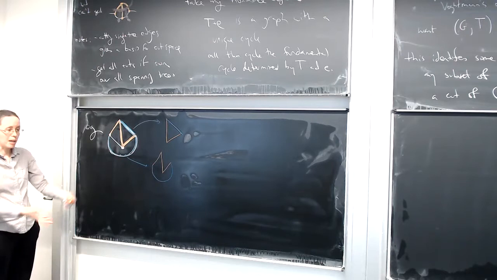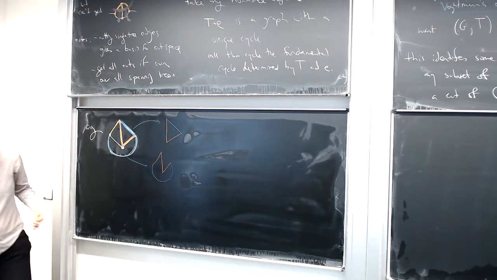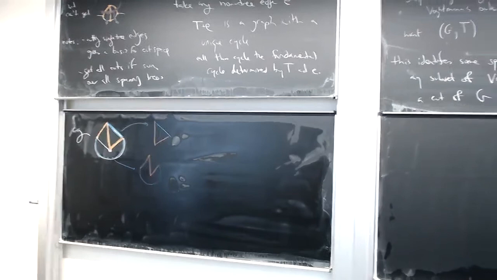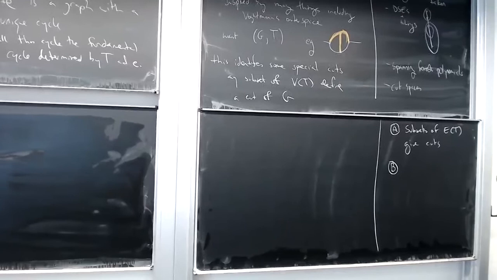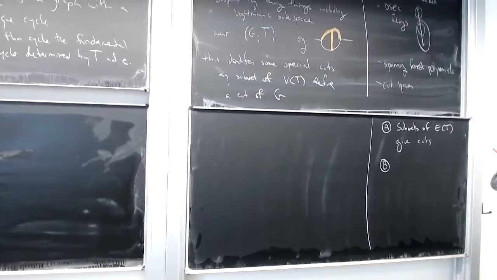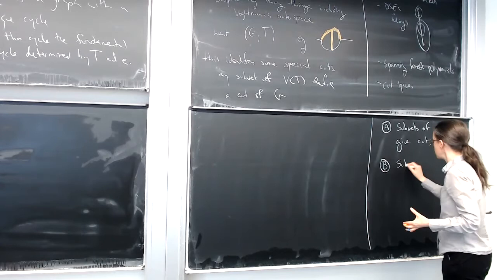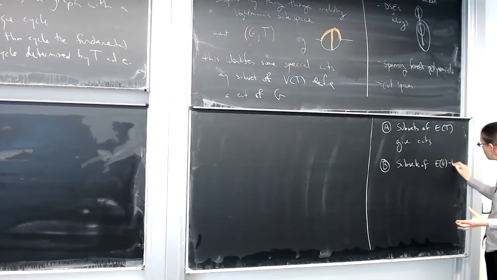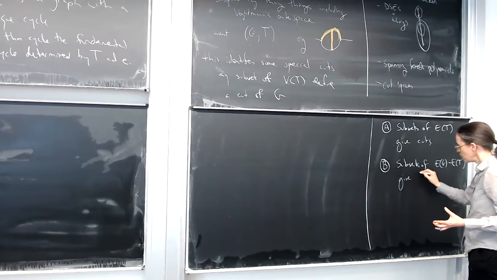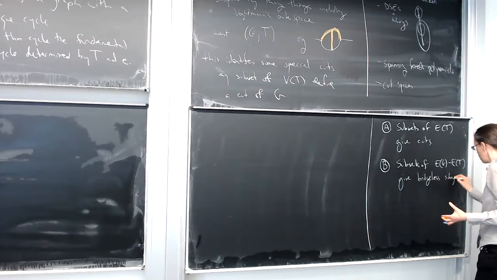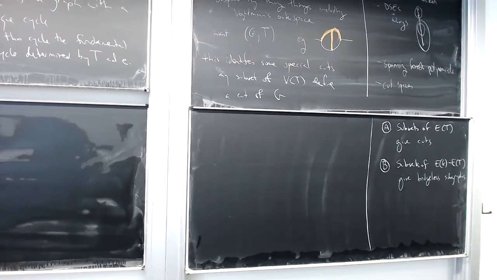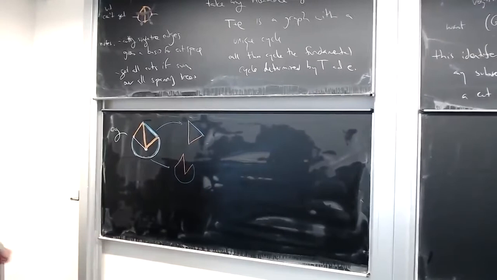So that is exactly the class of bridgeless graphs, or in the more Feynman diagram language, the class of 1PI graphs. Although notice they wouldn't necessarily have to be connected. I can't make an example in that graph, but in a larger graph, if I have two cycles that are far enough apart, then they really would be disjoint because their union inside the graph is disjoint. So subsets of the edges of the graph minus the edges of the tree give bridgeless subgraphs. Again, nothing really that exciting. Okay, now let's talk about some coproducts.